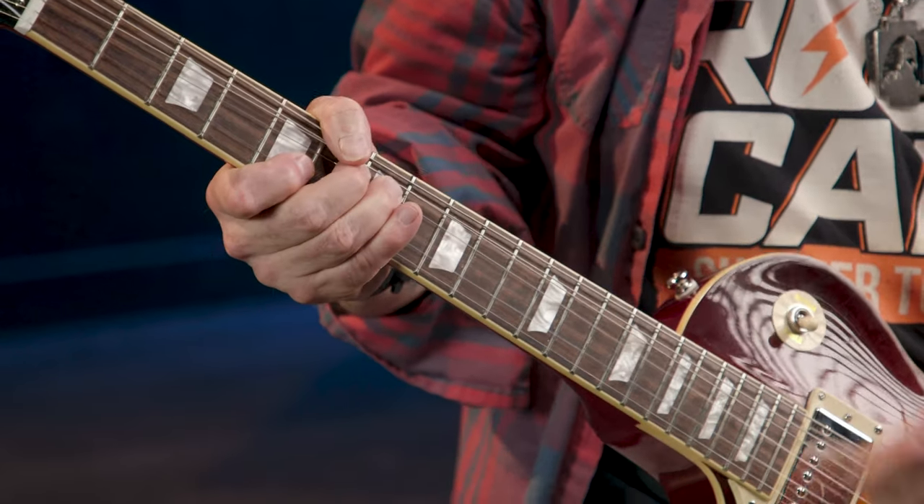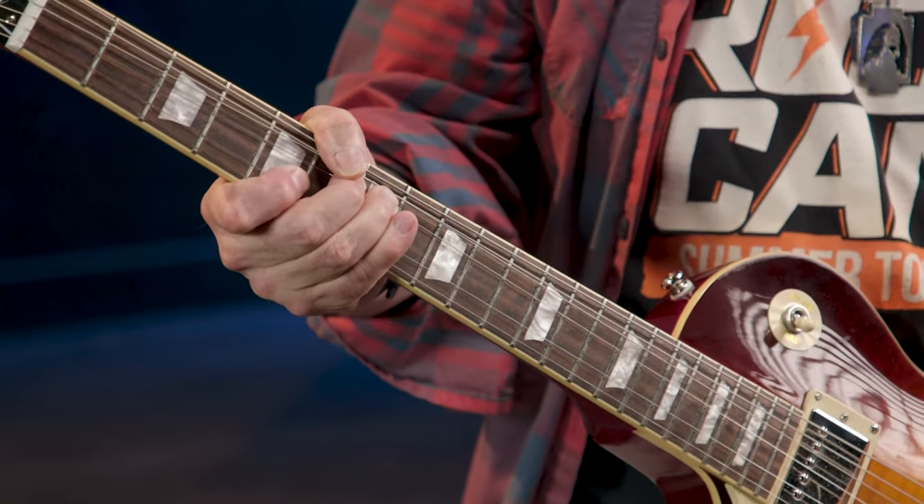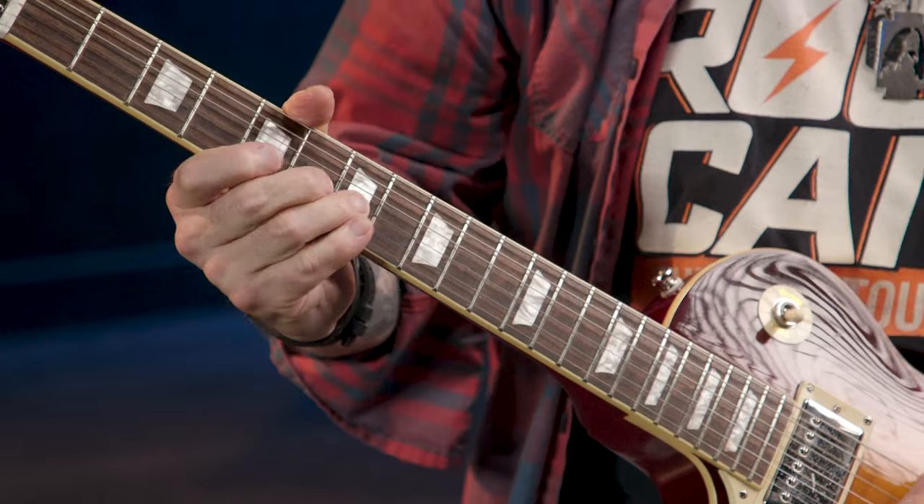Remember, we don't want to be flying blind here. We need to know the note we're aiming for — our final destination of the bend — or we risk under or over bending, and neither is a desirable outcome. We want to sound in tune and in control. So logically first up, let's learn a good bending technique. Here's a good one, and here's a not so good one. Good. And bad.